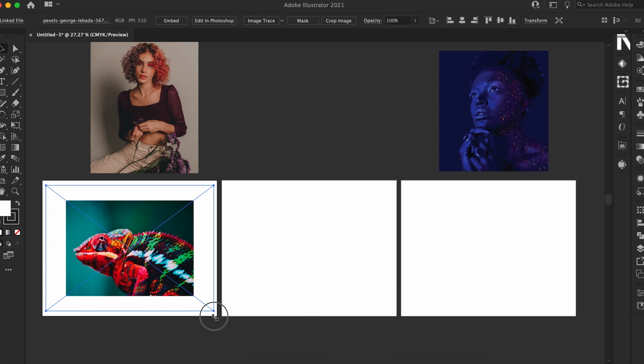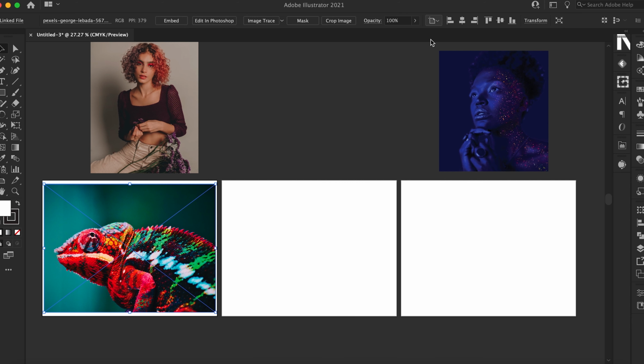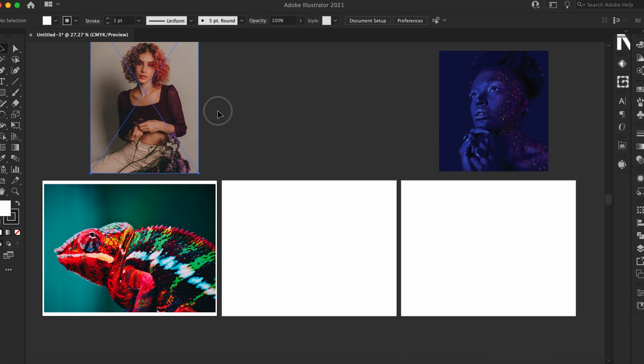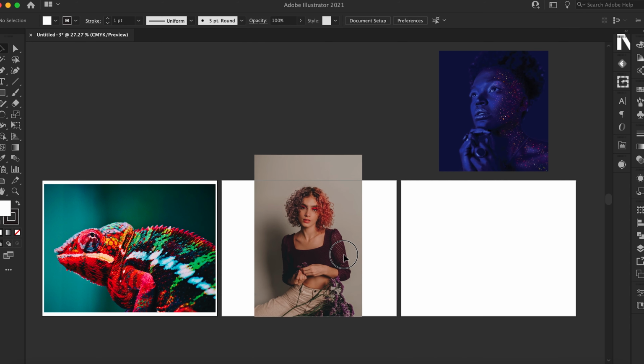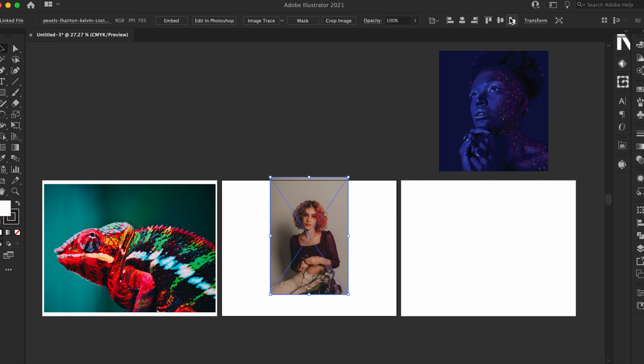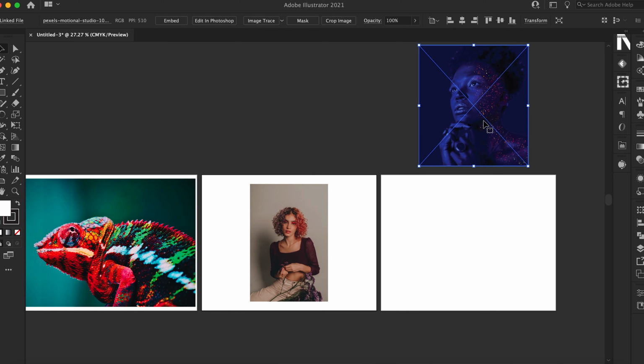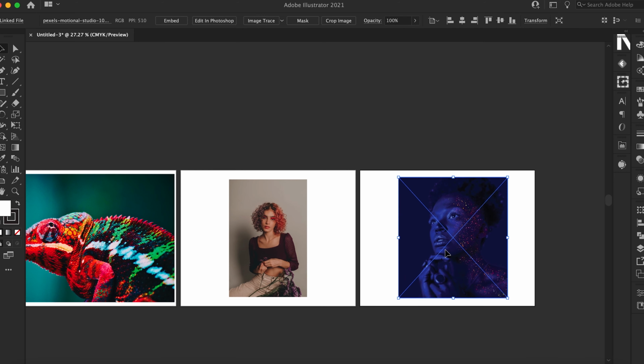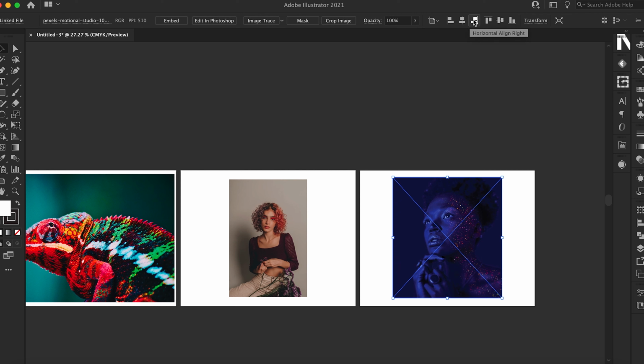Shift and Option centers from the exact center. And then this woman here. Over down a bit, center her, and this one here, and center.